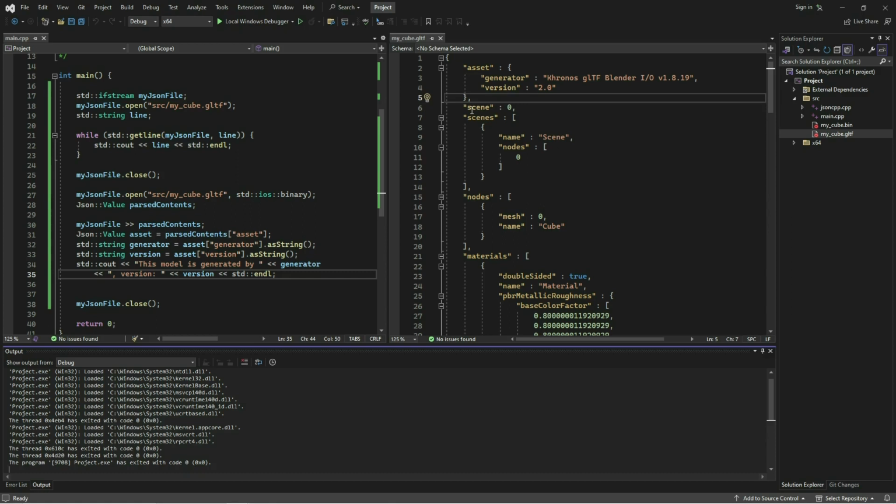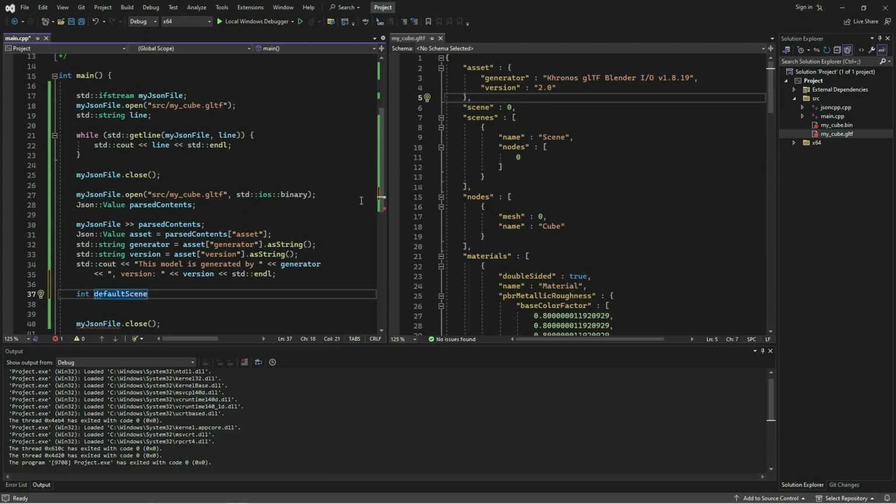The next thing is, how do we get the default scene number. If I want to get scene, which is this thing here on line 6, that's the index of the default scene. I'm going to go to the file, which is parsed contents.